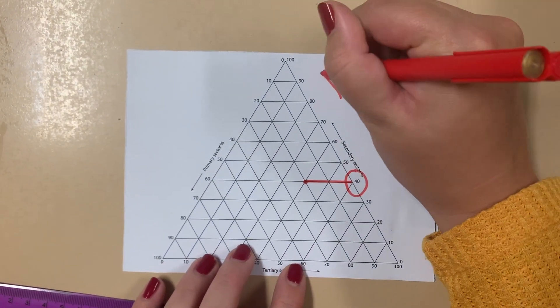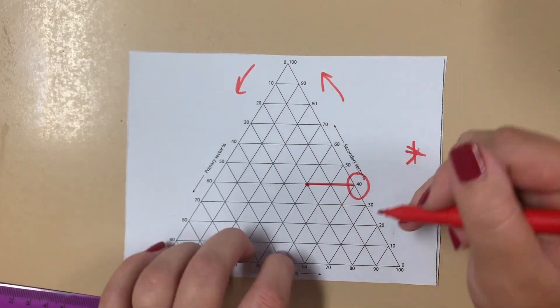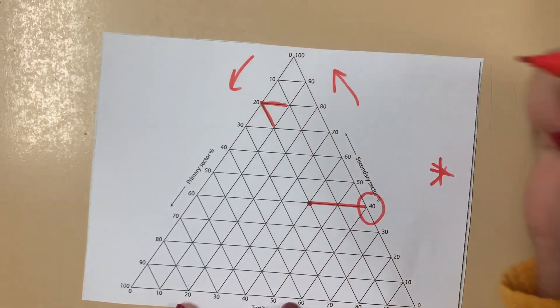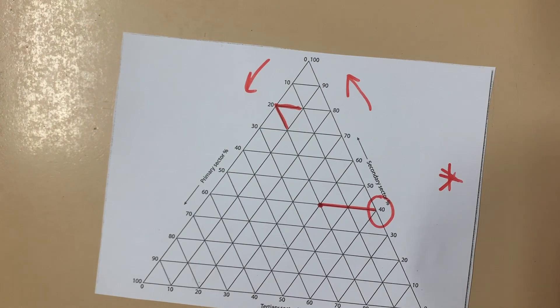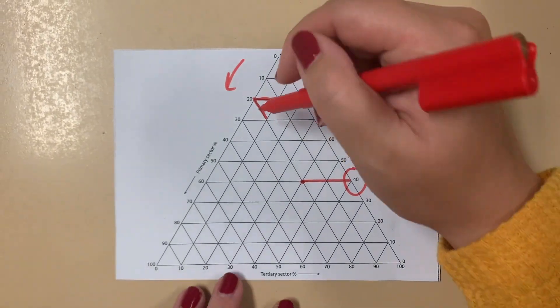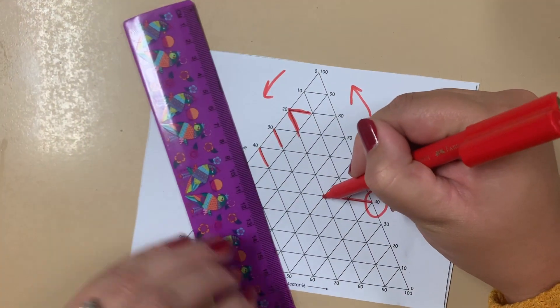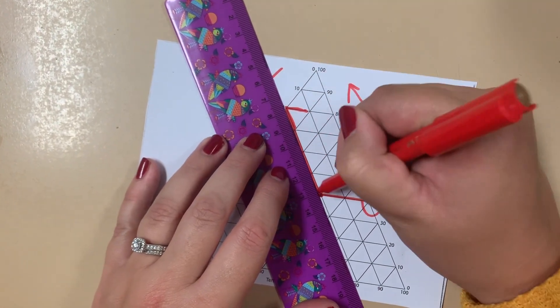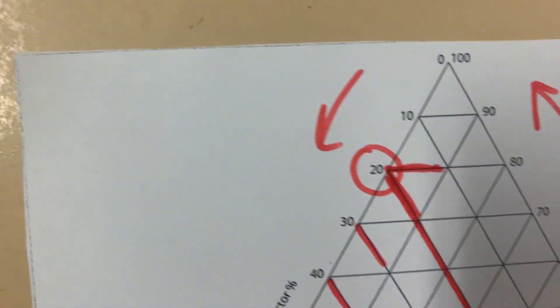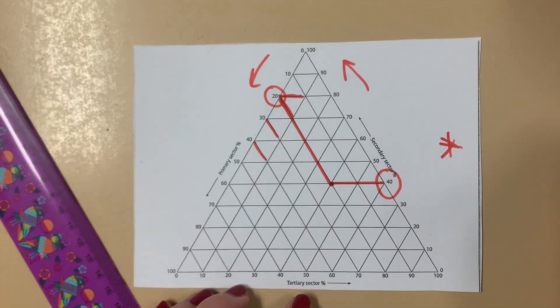Then I come over to this next side. I always work in an anti-clockwise direction and we come here and when we get here you'll notice there's only two options. You can go across or you can go down on this angle here. It can't go across because we've already done that. We only go each direction one time. Every time should be a new direction. So the only option left is to go along these lines here. So what we're going to do is start at our dot, use those lines and we're going to draw up to 20%. So in this particular country 20% of people work in the primary sector. This means working with raw goods whether that's mining or agriculture.